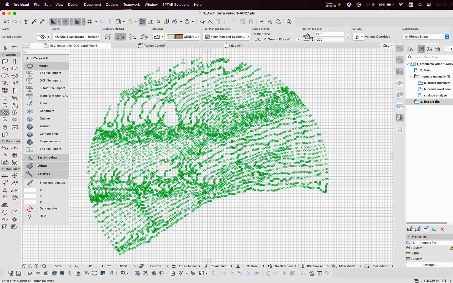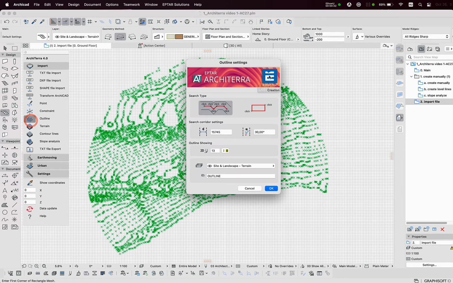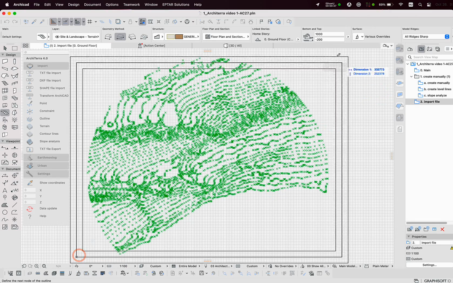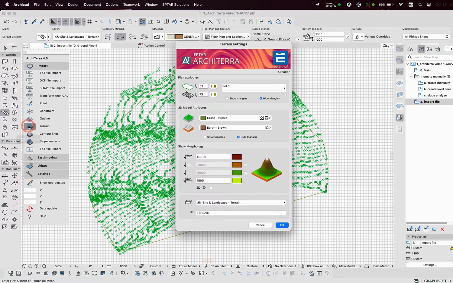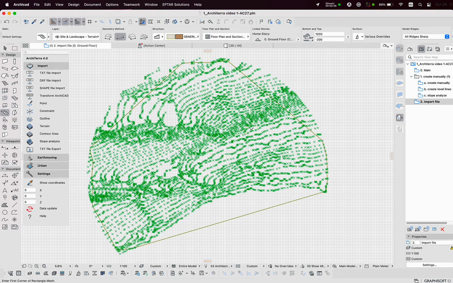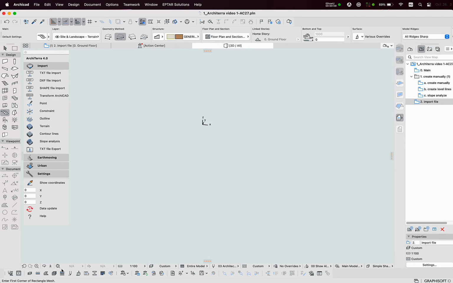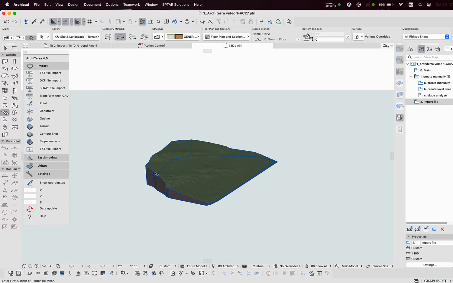I see a lot of points again, and now with the contour tool, I create a filled-in area. I can create it manually, but now I will use a rectangular tool. The add-on created a contour automatically. I select it and create the mesh object. In 3D, it is visible as an already more complex terrain object, which is a mesh. When the Architerra terrain is created, I can start to design other objects on this terrain, like a road.